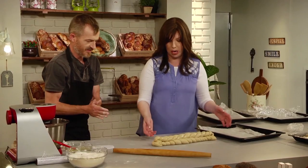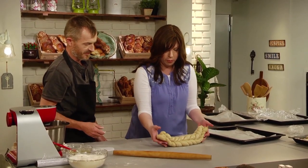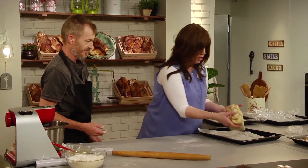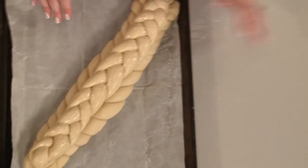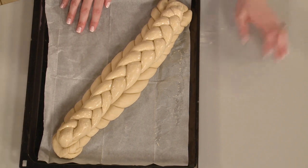Basically what it looks like is a much more complex weave structure. We just did a three and a five, which are two of the easiest shapes, and we've created what I love to call this beautiful, impressive, knock-the-socks-off shape. That looks amazing. I think it's officially called the knock-the-socks-off shape.